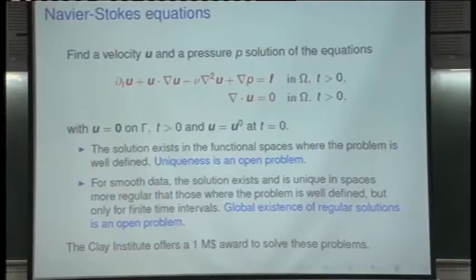All the problem relies on the fact that the filter of the product is not the product of the filters. So at the end, when we take the filter of these equations, here we have the filtered velocity, the filtered pressure, the filtered velocity, and so on, the filtered right-hand side, whatever it is. But we have a problem here. We have the filtered product, and what we want is the product of the filters, because of course our unknown is going to be the filtered velocity. That's the problem. And how do we deal with this problem? Well, that's the real difficulty.